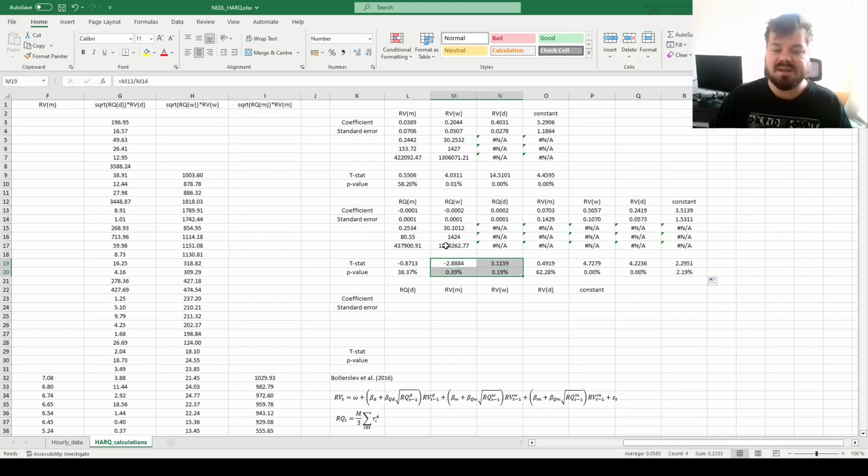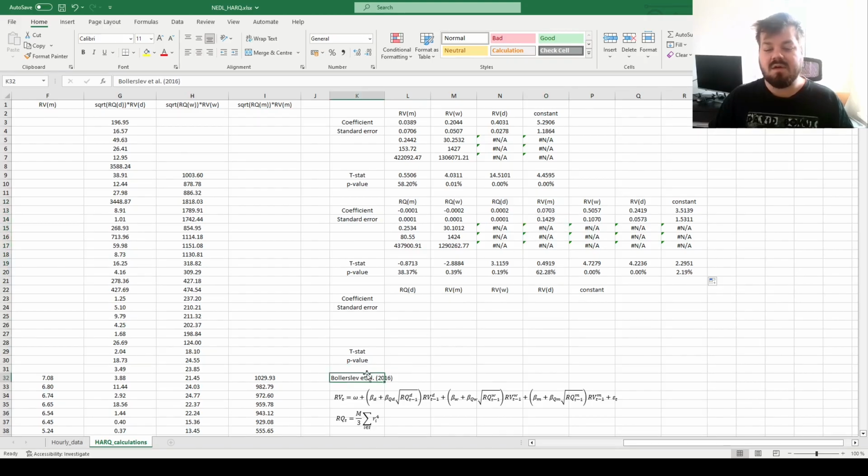These both are significant, whereas the term for the interaction effect for monthly realized variance is insignificant, just like the original coefficient beta m, that again used to be insignificant in the conventional HAR application and is still insignificant in the refined, extended application of the HAR-RQ.